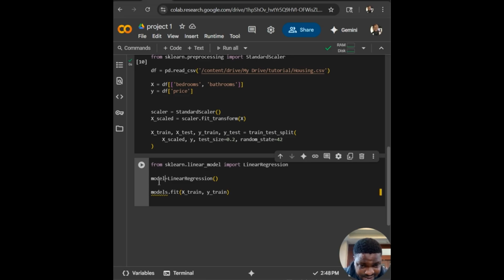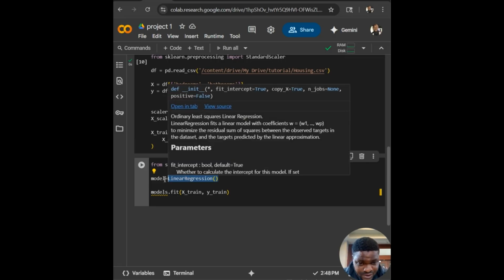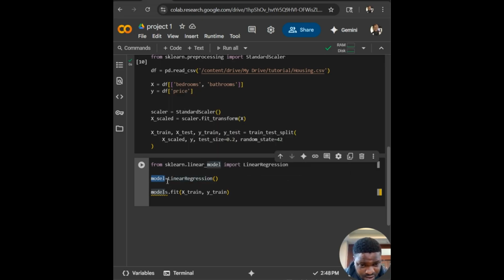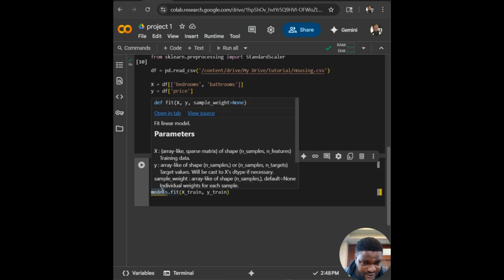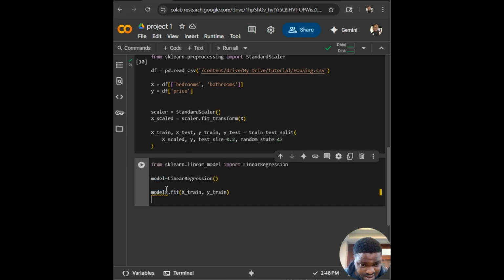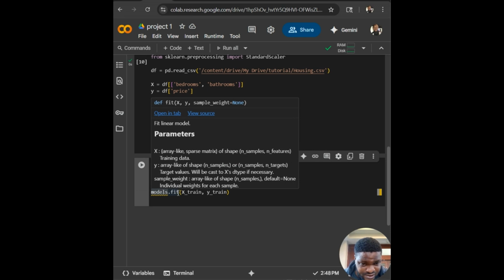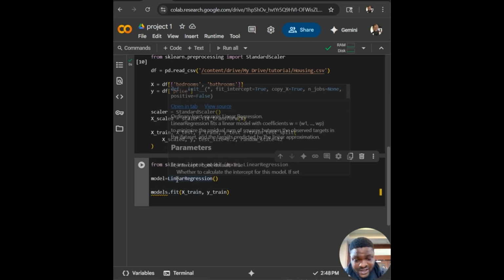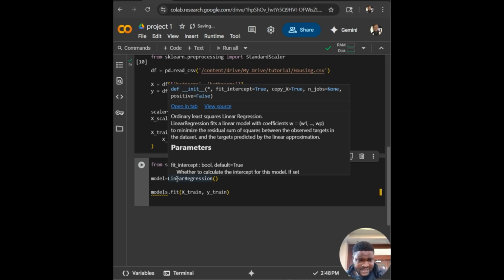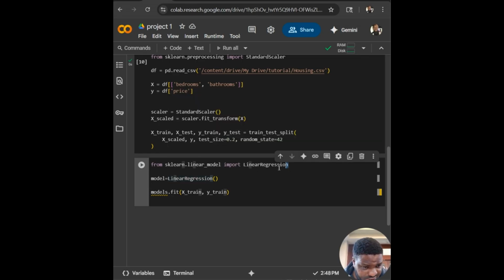It's like a variable that takes in whatever has been called on the right-hand side. Now I've said model is equal to this, meaning that our model, which is a variable, now has access to every method or function of this linear regression. So now I can say model.anything because I've given it this value initially. So now I can call model.fit. This .fit is a method in the linear regression class, because linear regression is a class, because this is a library, it's a class already predefined.